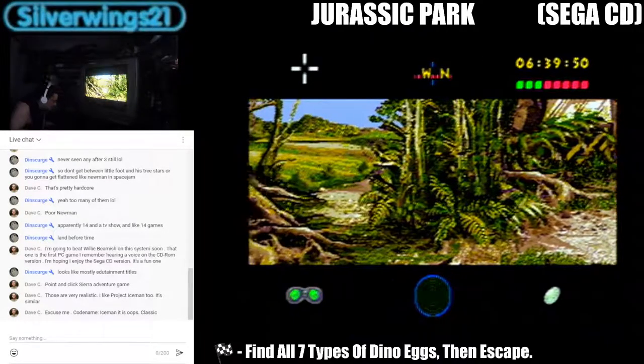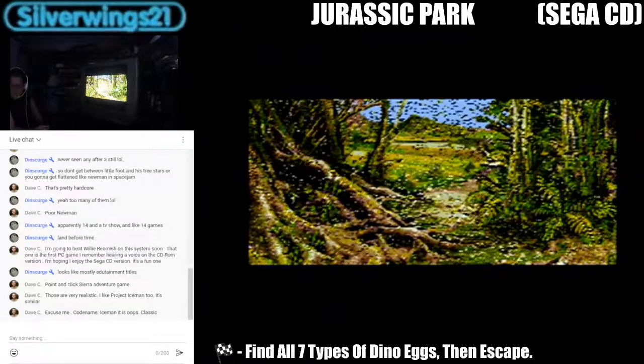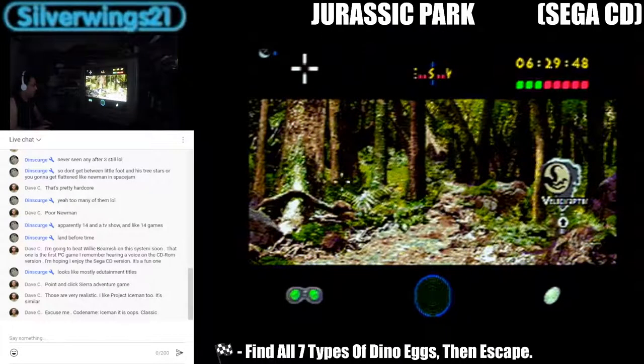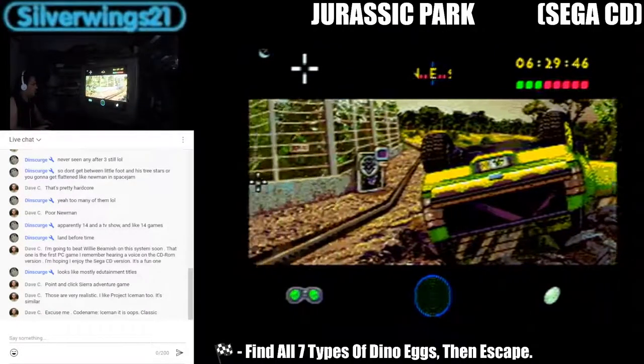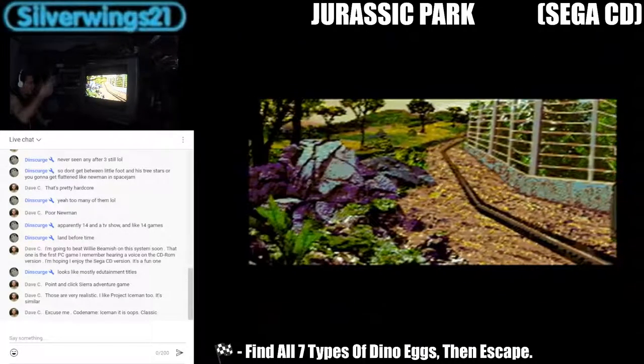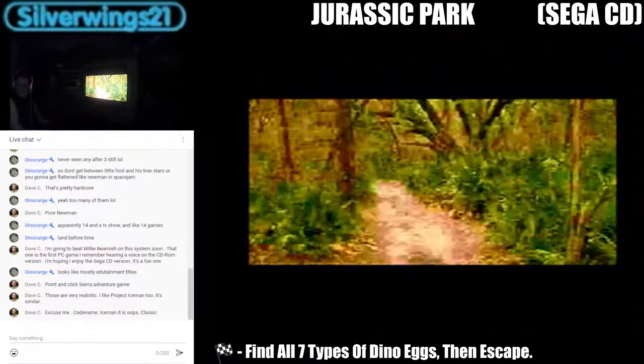Why we chose Enchilada Night, I will never know. We ain't going down the Velociraptor area. We gotta bring these eggs back, get some more health. We definitely want full health. You can only be hit once by the Velociraptors. Two hits, you're dead.